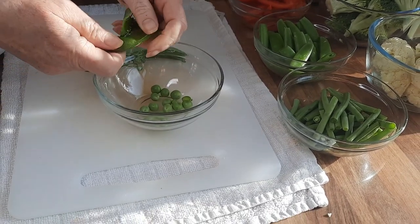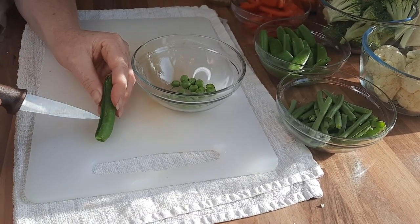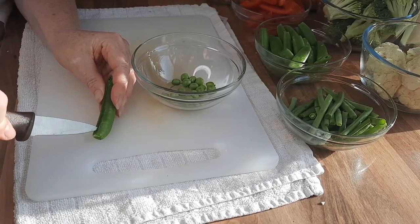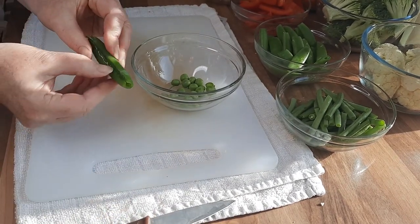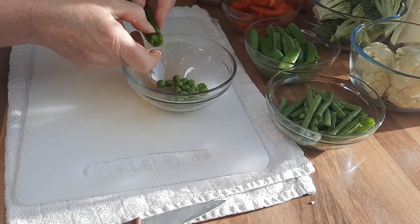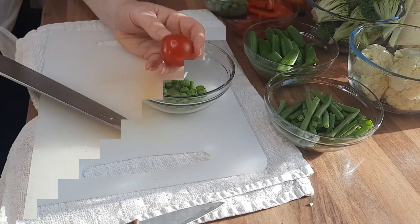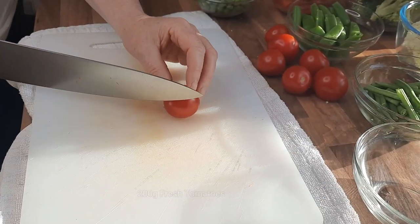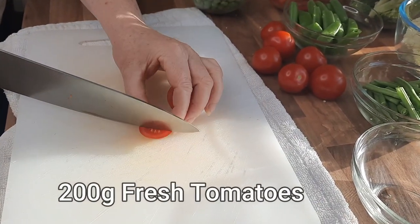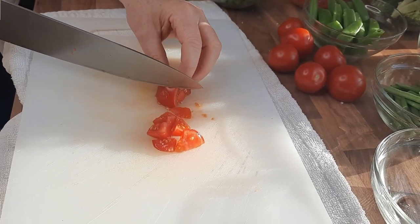But if you do get a chance, it is great. And if you feel, once you've peeled that bit back, if it's still a bit stiff, just get the knife in there just to kind of start to separate it, and then you can pull it apart. But you can put whatever vegetables you like in this — I'm just giving you some examples. And then with the fresh tomatoes, you just chop it up into tiny pieces. And that's all your vegetables prepped, ready for your vegetable curry.